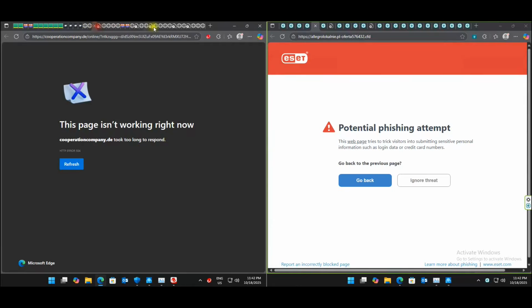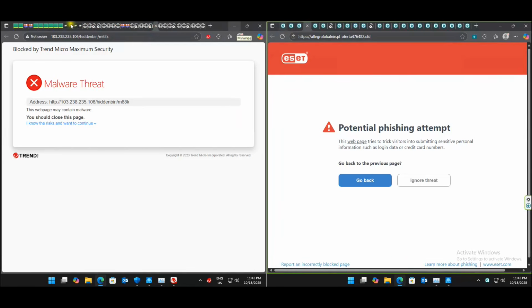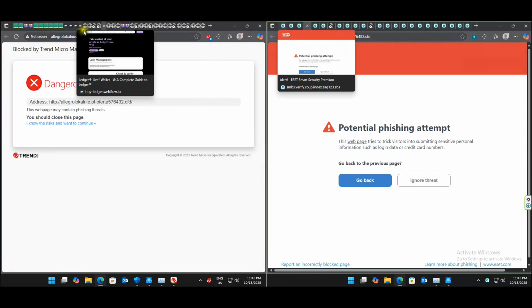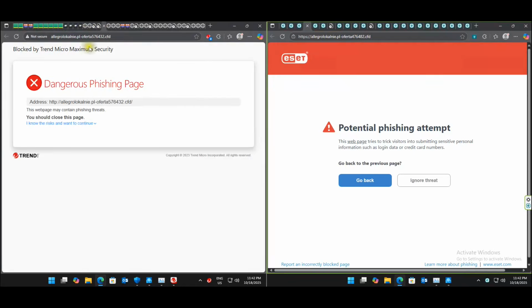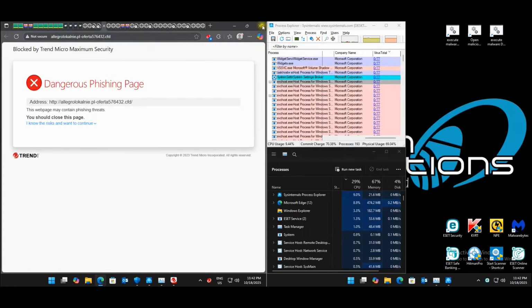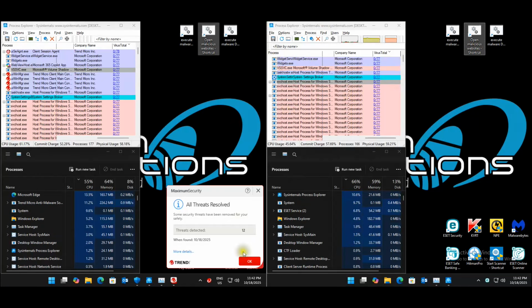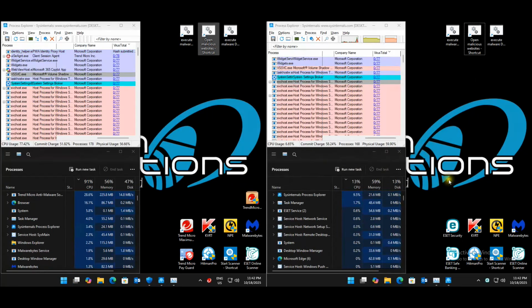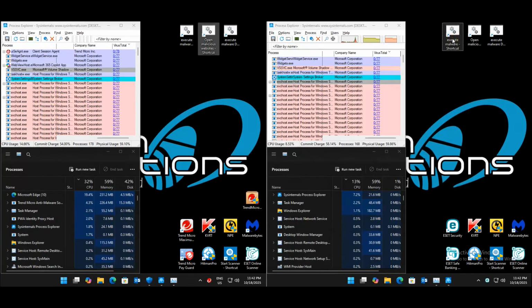But according to what I can see from what actually opened up, because as you can see, it's the same type of sites that do actually open up these Grokili, whatever. I'm not even trying to pronounce it, but you guys can see they are opening up the same type of websites. So I'll give a win to ESET on this one, although Trend Micro did a good job in protecting from the downloaded stuff. Now we are going to do the main course, which is the malware execution.